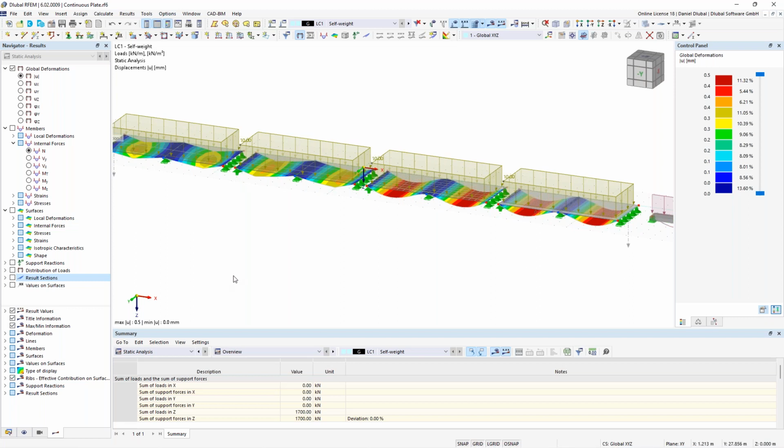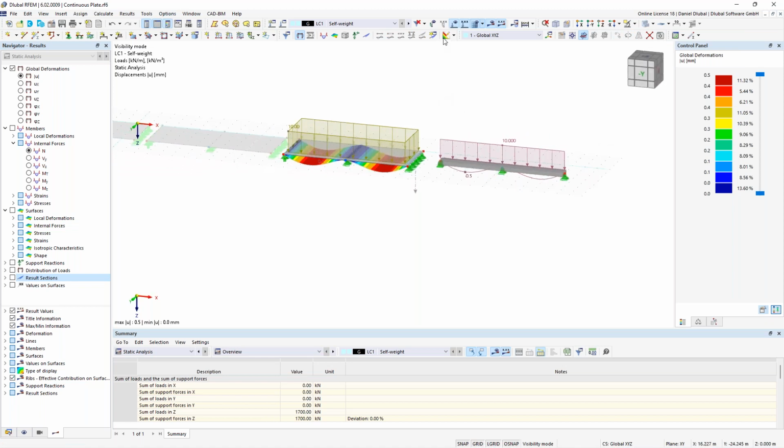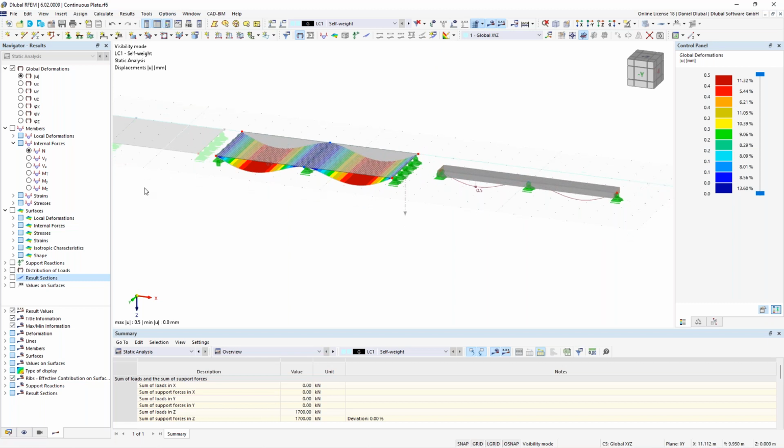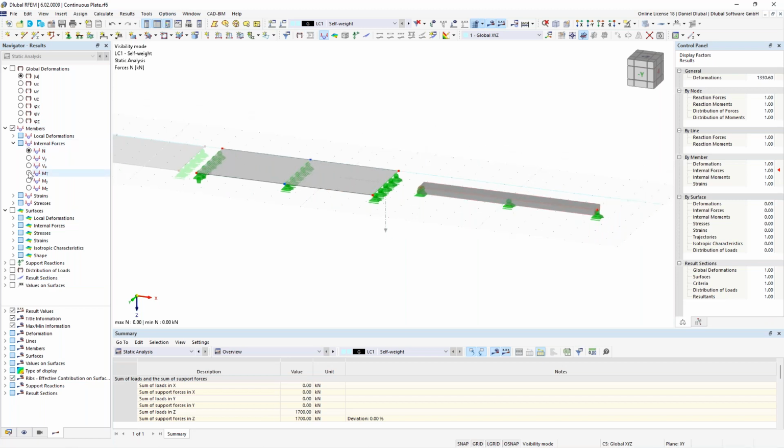The next thing is the evaluation of internal forces. And therefore, I choose these two here. I select them and create a visibility. And I disable the view of the loads because I want to show you something, and this is pretty important that you understand. So for members, in order to see results on members, you can activate internal forces by choosing them here in the result navigator. So now you see the internal forces, or the distribution of the bending moment.